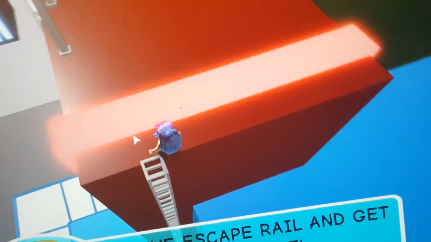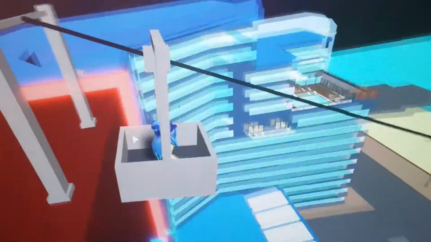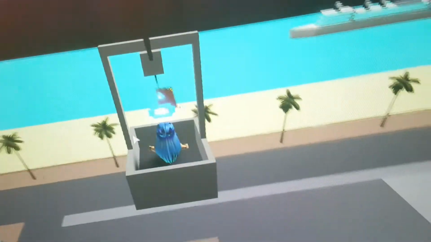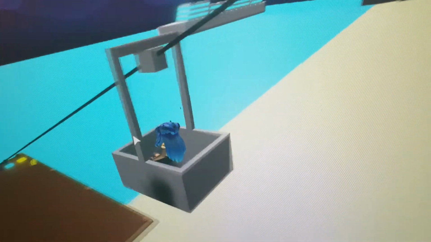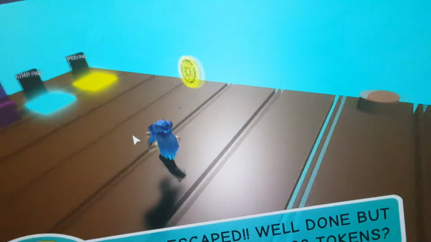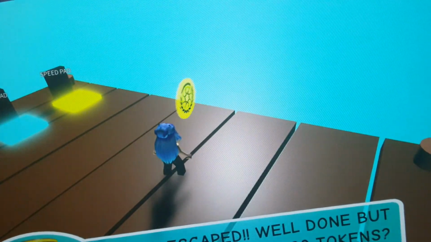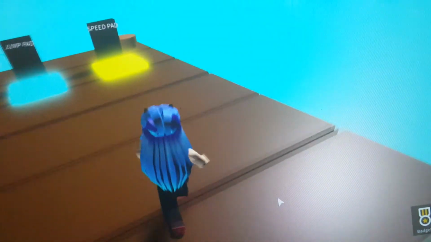Yes. Oh what? Use the escape rail and get out of here. Okay. Go. Yeet. Let's go. Oh, it's kinda glitchy a little bit. Yes, we made it. Well done. You did it, but did you collect 90 tokens? Oh god. Well, I didn't collect the whole thing. I didn't collect 90 tokens.